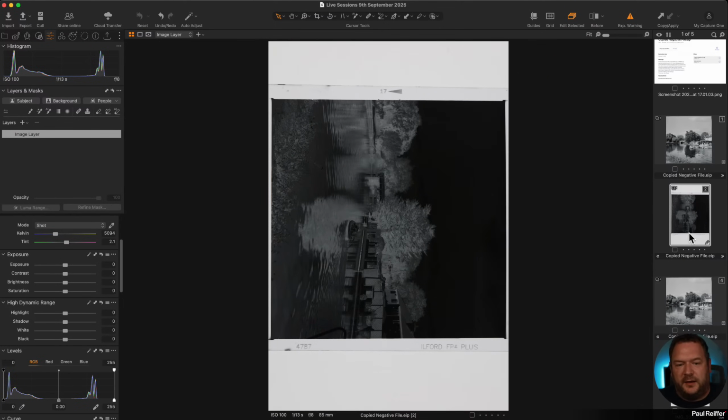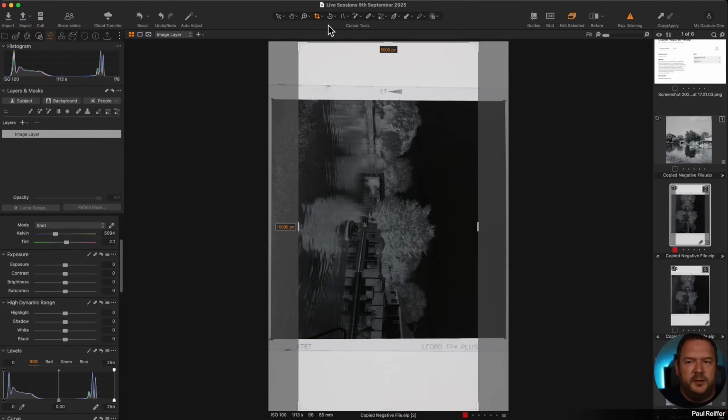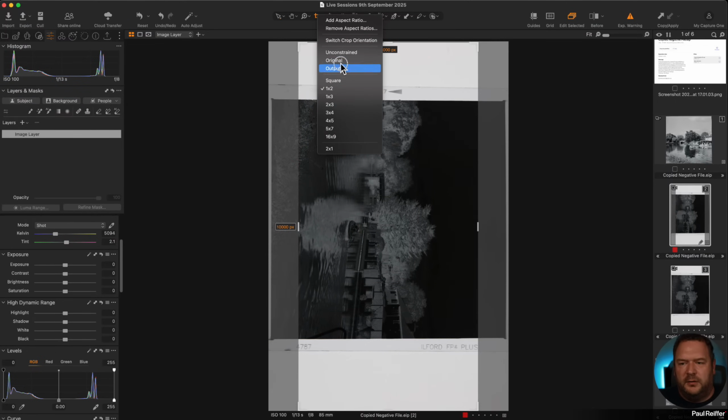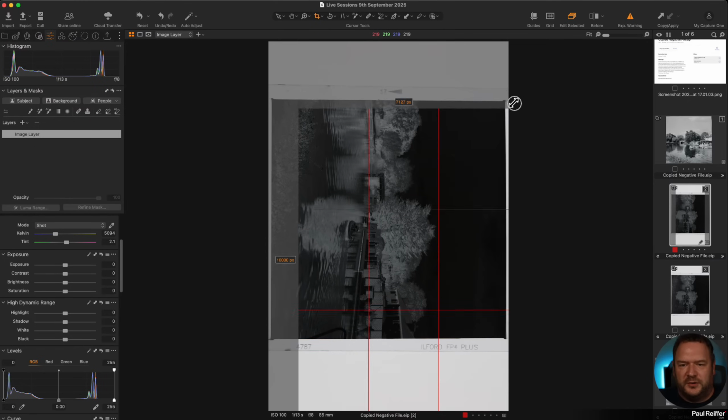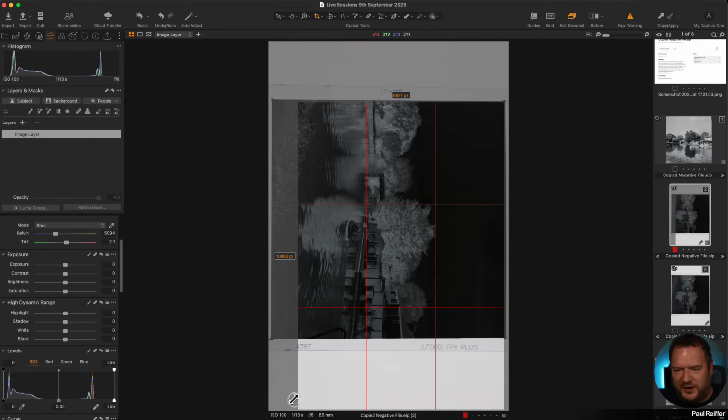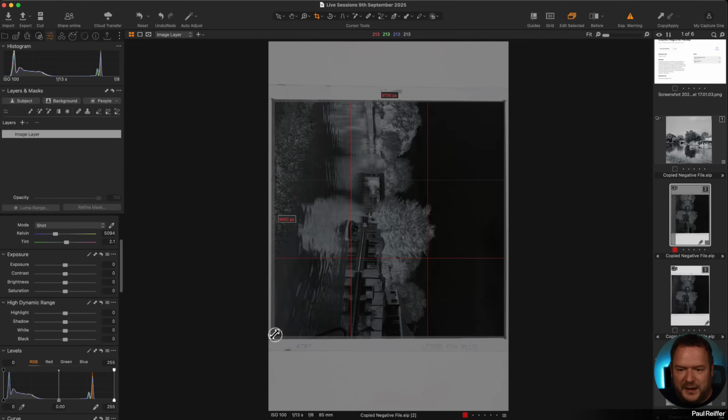So here is the scan of a negative. It's a black and white negative. Let me just create another copy of it, because I don't want to edit the original one from Ken. So there's our negative. Great. I could, in theory, then come in and crop. And some of you are not going to understand a lot of what I'm about to do until I start showing you, but it will become very clear shortly how annoying this is. And it's annoying.